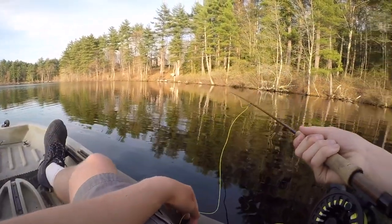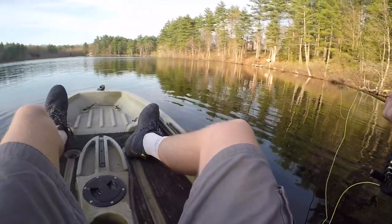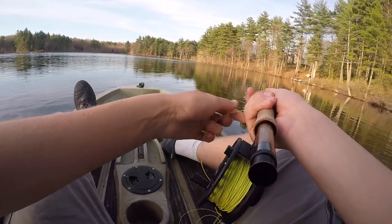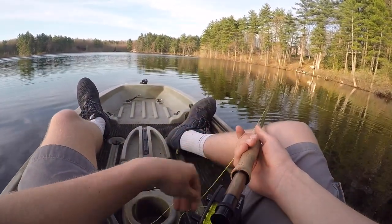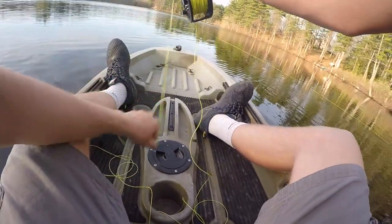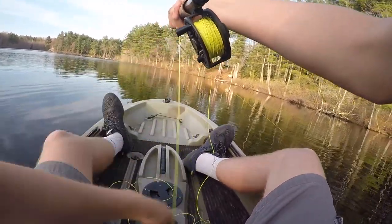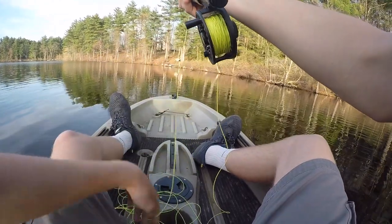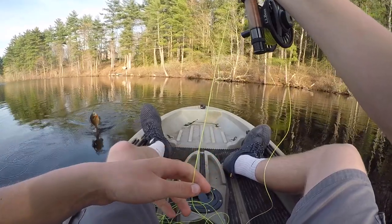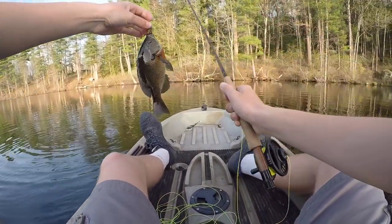I'm getting pretty good at casting — that was really close to that little stick up over there and I'm probably a good 40 feet away. I did get a few tangles today but haven't tangled up anything too bad yet. There we go — nice, as I was talking I caught a fish. The question is, is it going to stay on? It feels small, but it's a bluegill. Nice — bluegills seem to be fighting harder than the crappies, but they don't grow as big as the crappies I don't think.